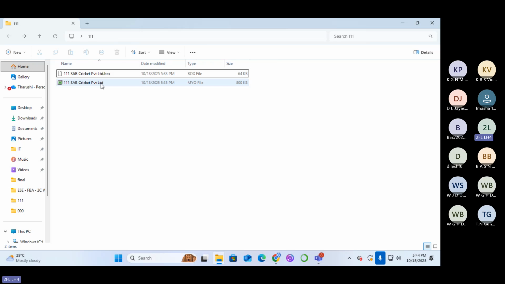Also, you have to make sure that when you copy this company file to any other device or to a drive, the application is closed. The MYOB software has to be in the closed position. It should be closed before you take this company file as the backup for next week's work.